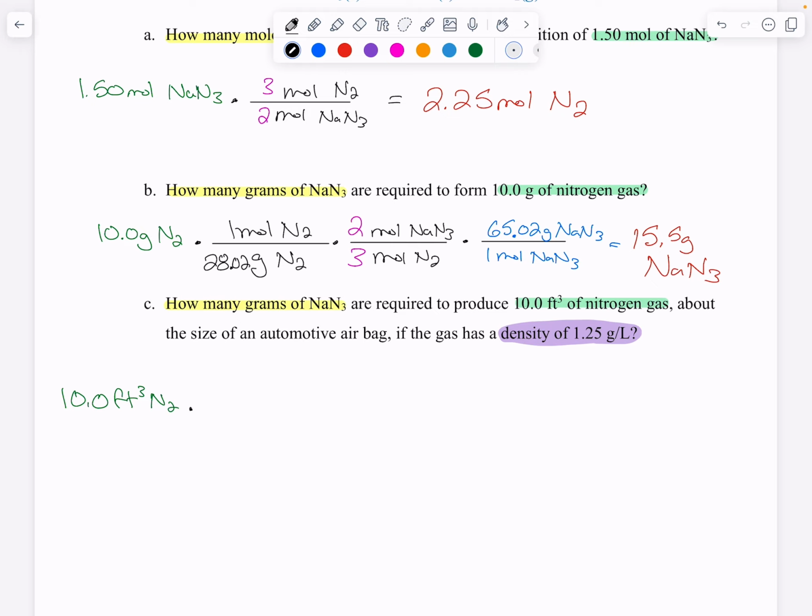All right, and we're going to multiply. What has to go on the bottom? Well, if I have feet, I'm going to have feet. So feet, and I'm going to liters, right? This is me, okay? I know inches to centimeters without looking it up. I can just do that off the top of my head. So I'm going to go to inches.